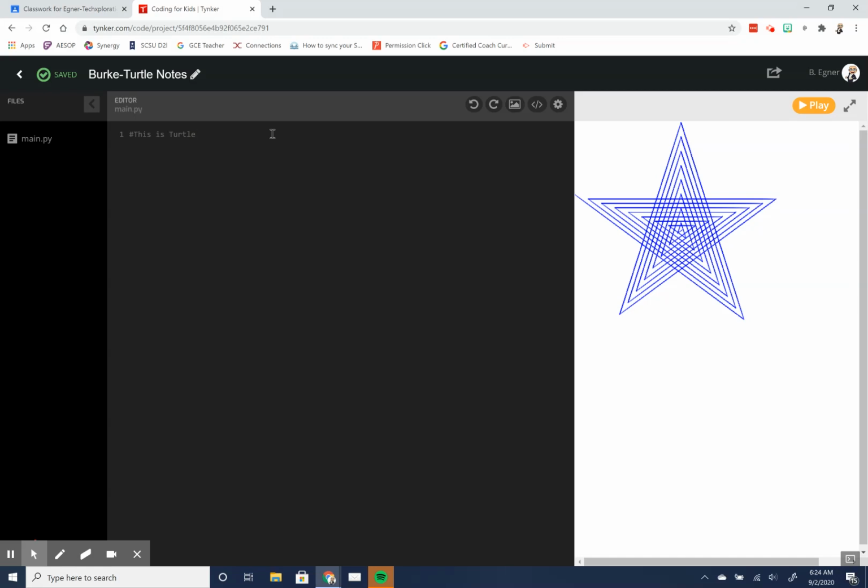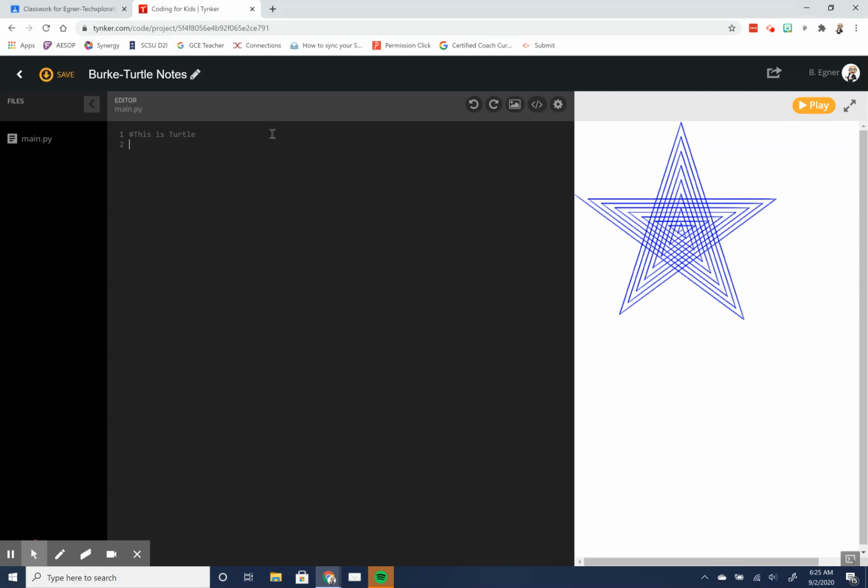Now you'll notice that the way that coding works is you have lines of code, and each line is numbered. So if you ever have an error, you can always see where your error would be. Okay. And you can put comments on lines, in lines. Really, comments are there for the coder to help out. And we're going to use comments because it's a great practice to get into.